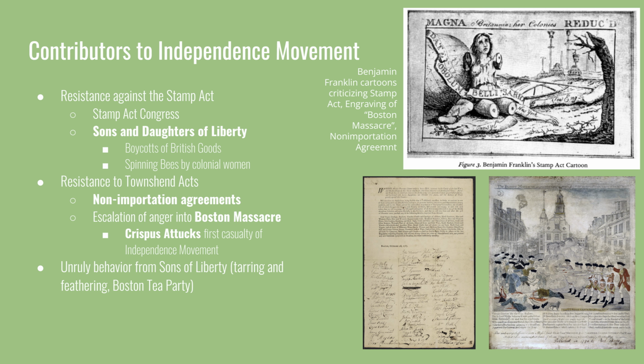Benjamin Franklin was the most prominent self-made colonial leader who made his fortune in publishing. He published a new edition of his Poor Richard's Almanac every year, so he had the money and resources to voice his views on England to a large proportion of the colonies. The political cartoon on the top right was drawn and published as a way to protest the Stamp Act.